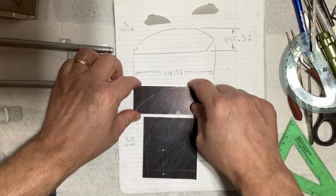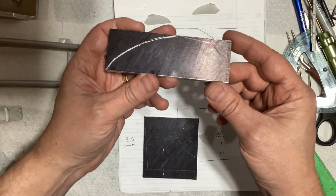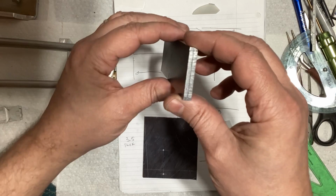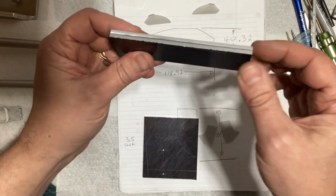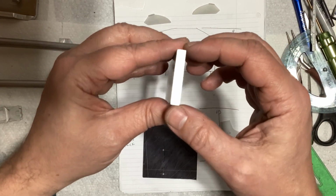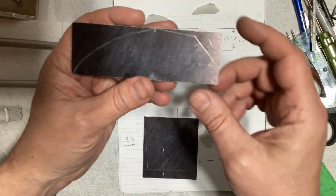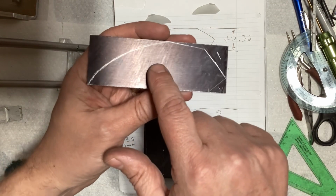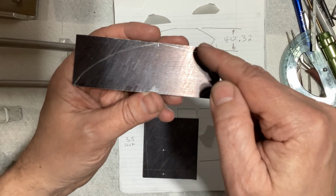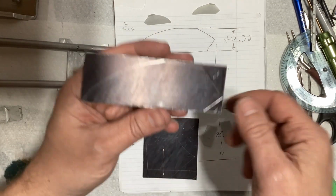So I sketched one out, took some rough measurements for the blank, and so there's just the blank. Now this is actually two pieces glued together, and if you put masking tape on each side and then super glue and then put them together, it makes it a lot easier to peel apart, and then you don't have to clean up all the glue on the part when you're done. So I got that all marked out and sketched out. The next step is to rough cut that on the bandsaw, knock those corners off on the bandsaw, and then put it in the milling machine and mill to the line, and that'll just be done with a file.